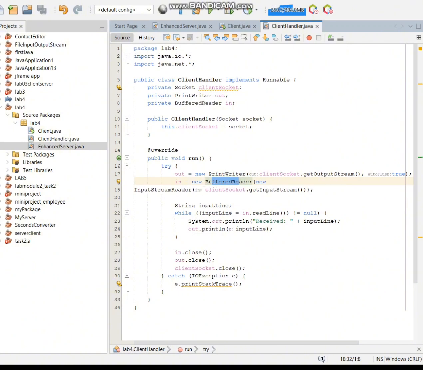Then we use a constructor here to initialize the client socket with the provided socket.